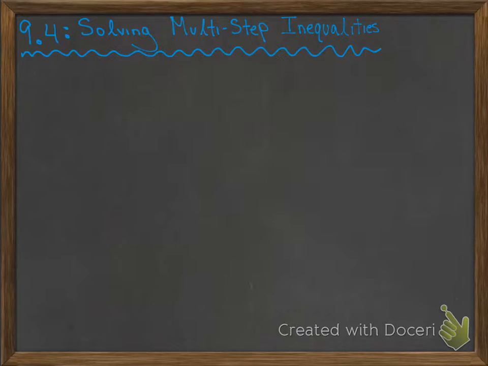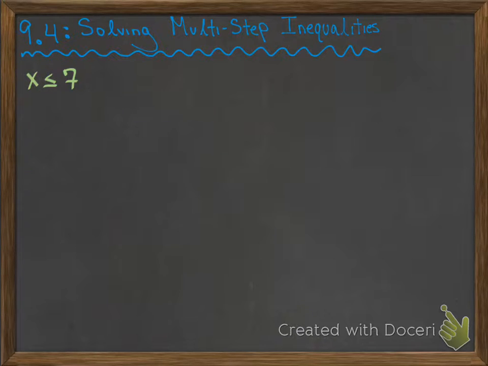I want to just do a quick reminder of how to flip around inequalities. Let's say I give you the inequality x is less than or equal to 7. Most of you prefer having the variable on the left, but some of you prefer it on the right. Regardless, this is the skill that you can use to rotate the sides of an inequality so you can get it in the system that works best for your brain. So if you prefer the variable on the left or on the right, this rule helps you move the pieces around to get it to where you like it.